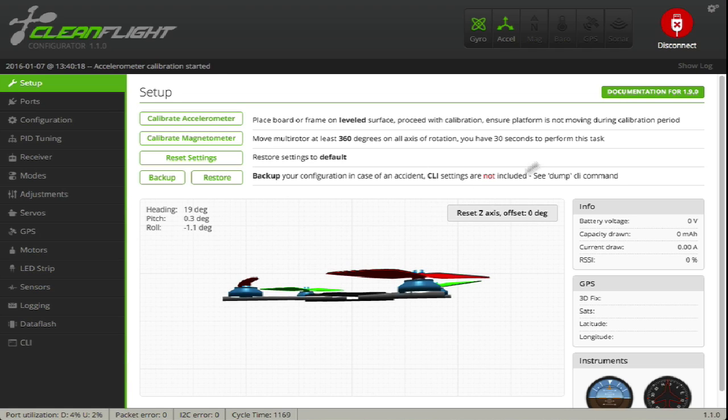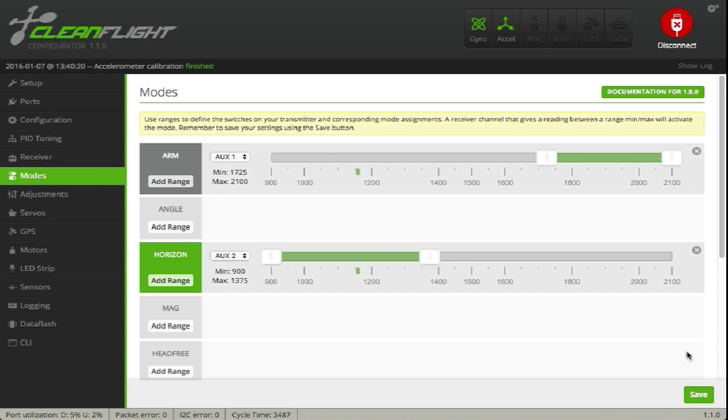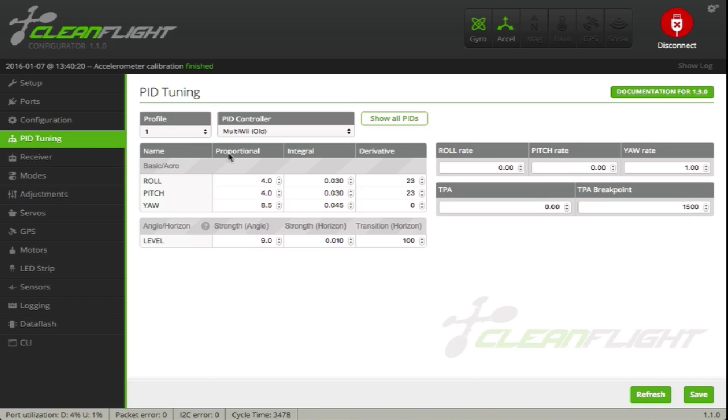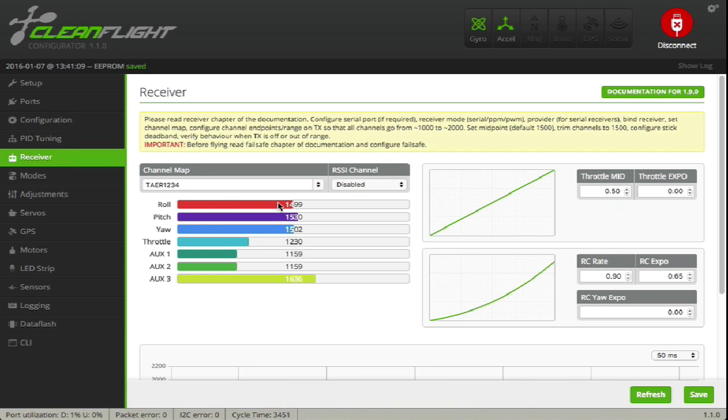So we got that. Let's just go in here and calibrate the accelerometer. We're all good. We go back into the modes, that's all saved. Now let's look at our PID tuning. I like to fly in LuxFloat over here. That's my preferred for the small copters. I put my rates up to about 0.3, 0.3, and my yaw rate a little bit there. Then I set my TPA quite high on this. I would set that at about 25 on 1600, because you fly pretty high on the throttle with these guys.